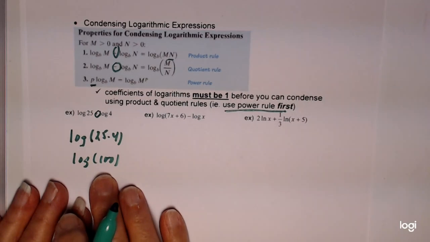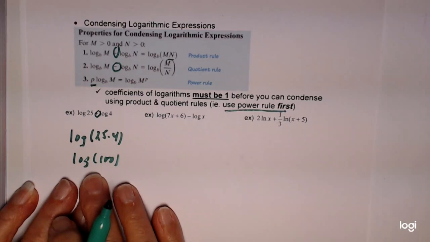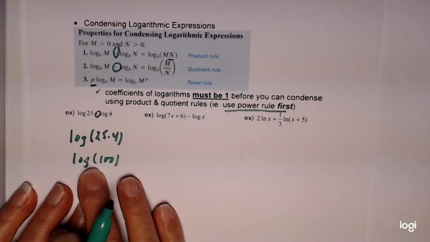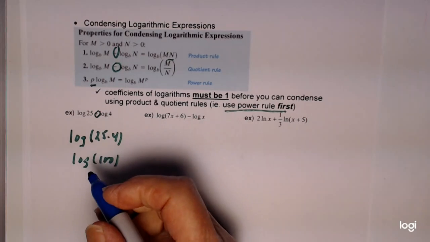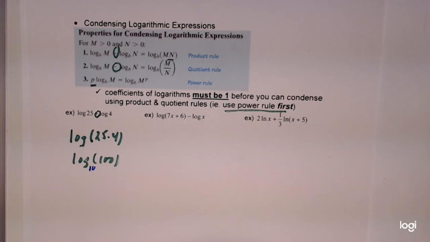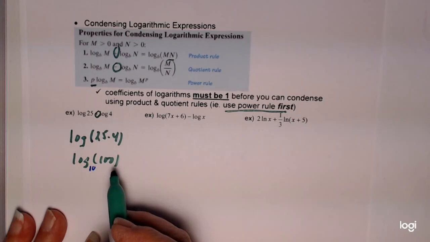But always we want to keep an eye out: can we simplify this? Looking at this expression here, remember log, normally we would see a little base there, a number that is hanging down there. We're not seeing that, so we have to remember that that is base 10. When we don't see a number there, that's going to be base 10. So now the question to ask ourselves: 10 to what power, 10 to what exponent would give us 100? Is there something we can come up with?